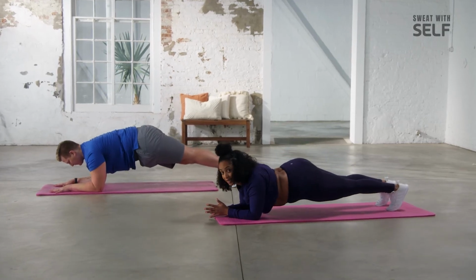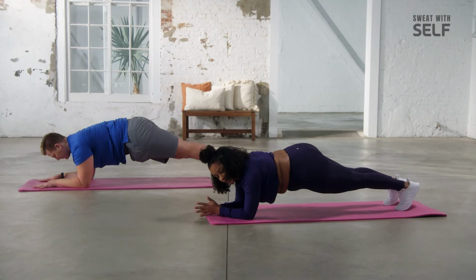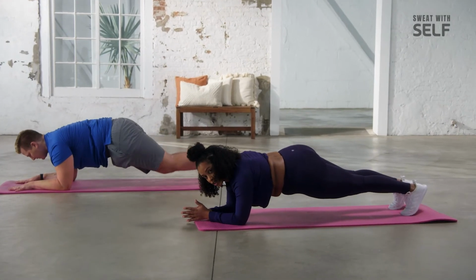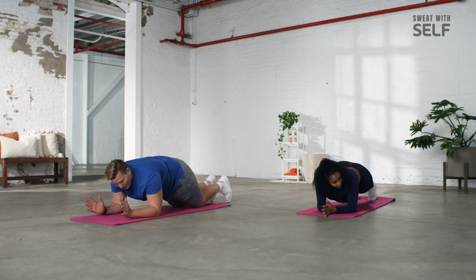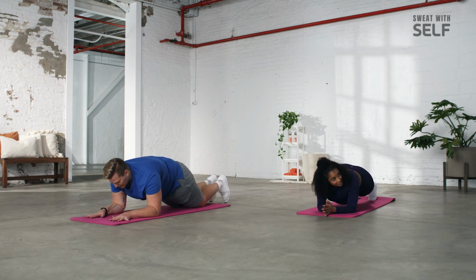So notice I'm not sinking, right? Everything's nice and lifted and engaged. Zach, if they need to modify, what do you suggest? Just drop to your knees, but if you're on your knees, your pelvis pushes down with you, not up to the ceiling. Exactly. But in the scoop, squeeze your glutes.